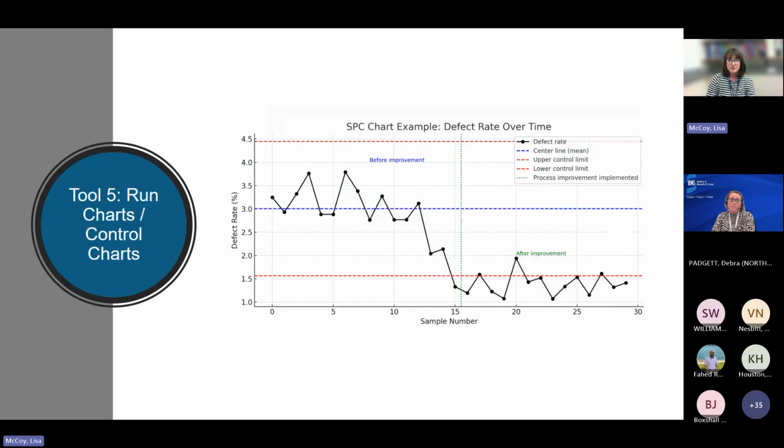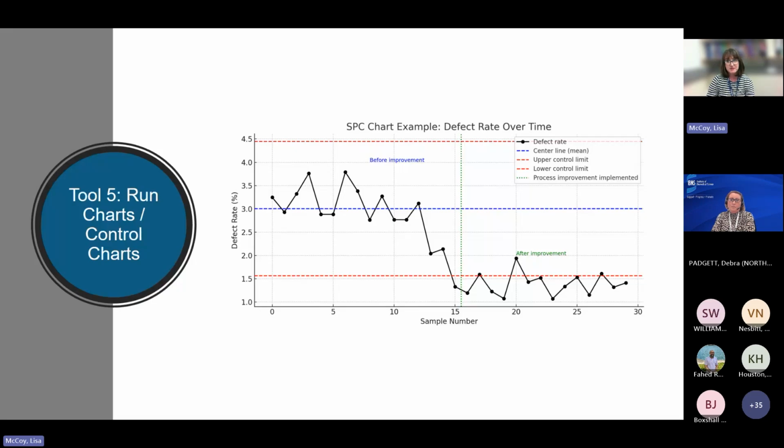Now, a number of labs will be using statistical process control charts, perhaps for monitoring internal quality control, third-party control. But statistical process control charts can be used to monitor quality improvement activities. So really, an SPC chart is a graph charting data over time. It's a simple and effective tool to depict the current performance of a process and to help you to determine whether the changes you're making are leading to an improvement.